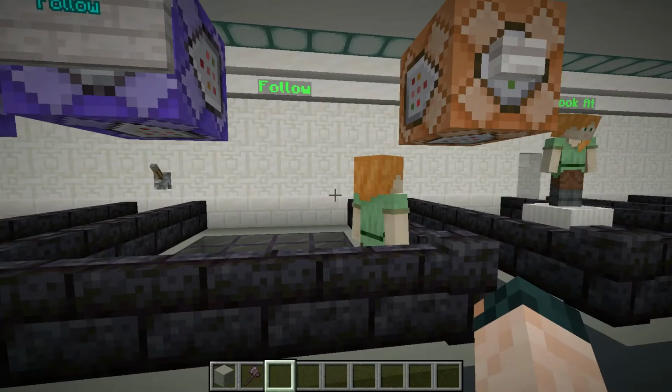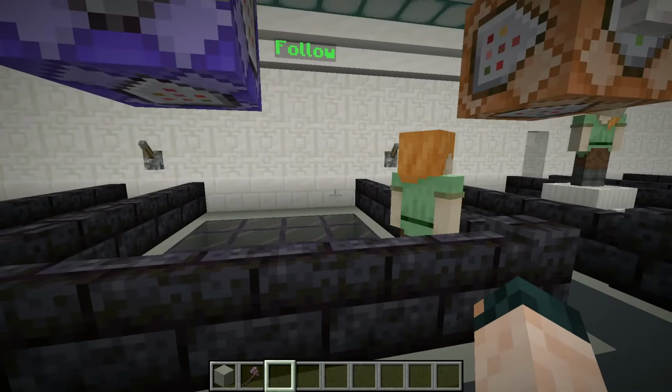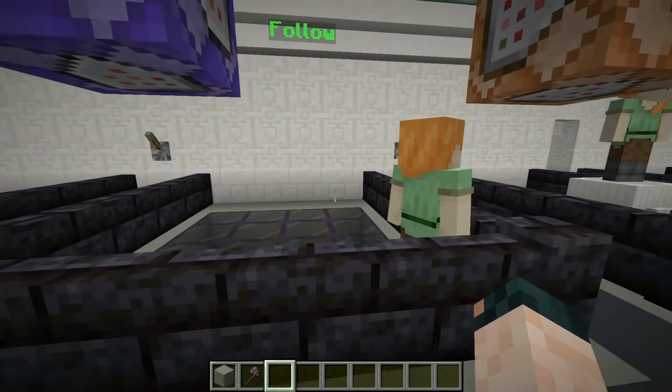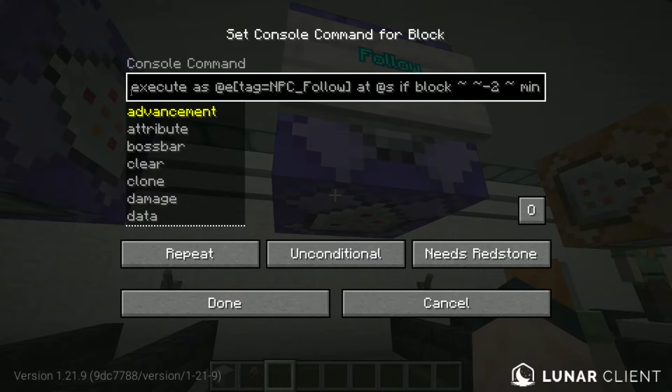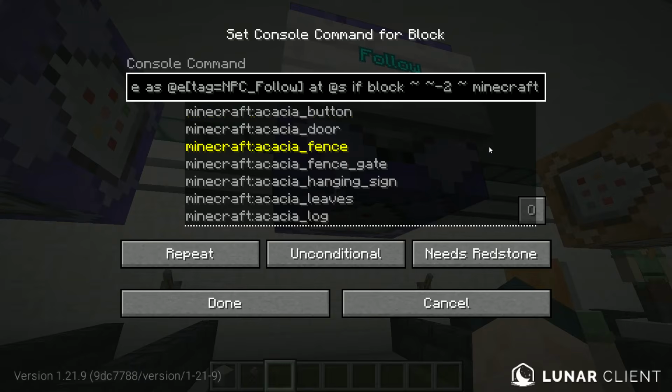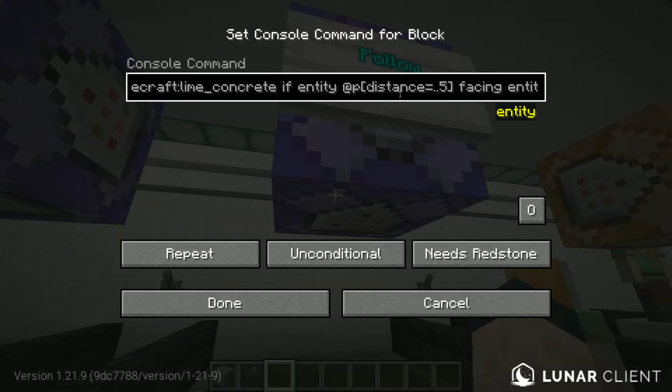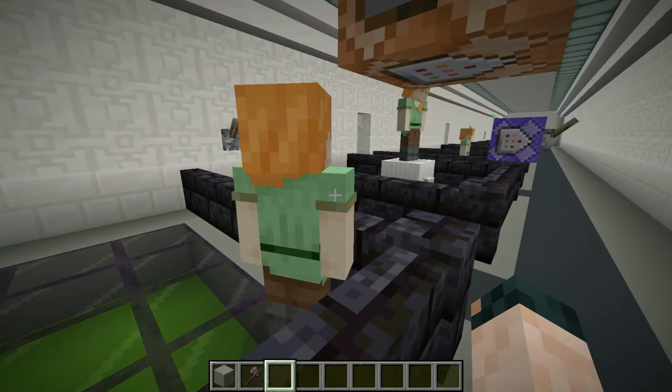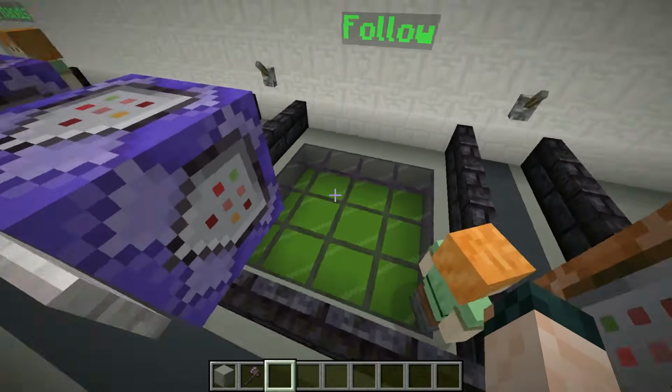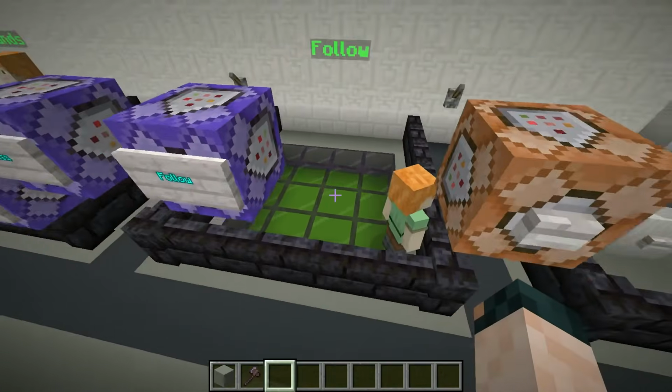So this one actually needs only one command, but I wanted to make it more realistic, so I added a second repeater. And by the way, I did this using ChatGPT, just saying. This is the command. It looks for a specific block. I also added a distance, so it won't always follow me. It's going to face me, and then it's going to walk after me.